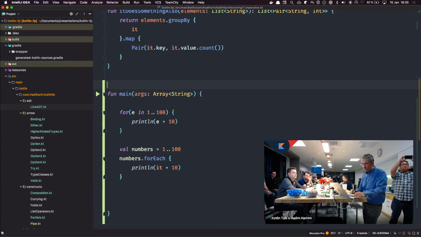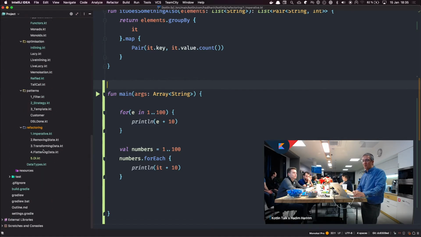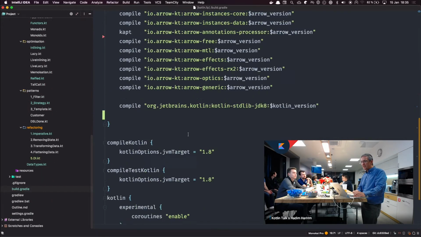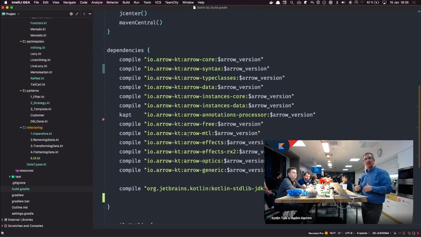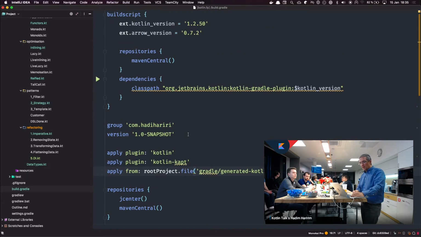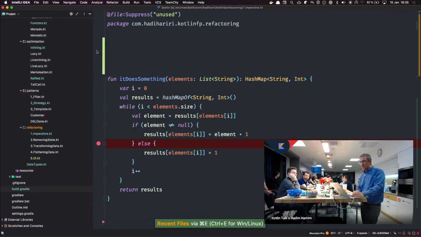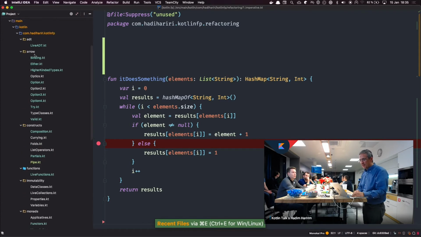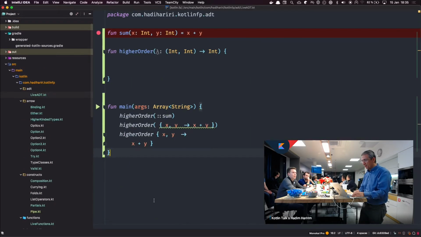to Kotlin. Now what I'm going to show you is some things that are available in Arrow, and then we'll talk about some things that you can do yourself, and a lot of the things that are available in Arrow you can actually use yourself. One of the good things about Arrow is that it's extremely modular, meaning that you don't have to bring everything in. You can just use little segments of Arrow as and what you like, which is kind of what I do. So before diving into Arrow, let's look at a simple example that we often end up with.